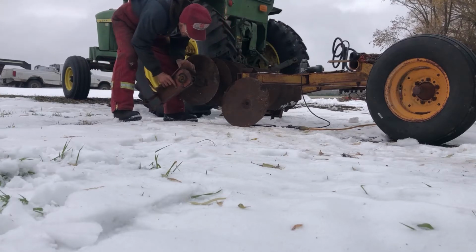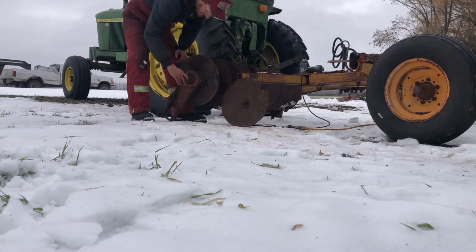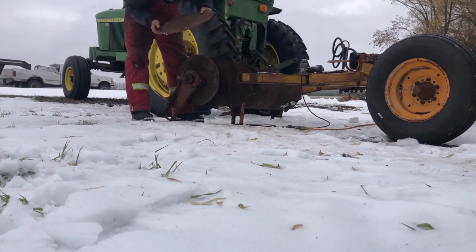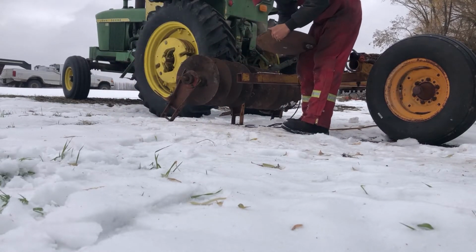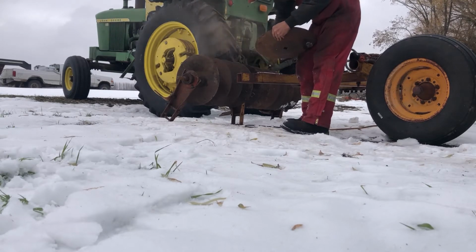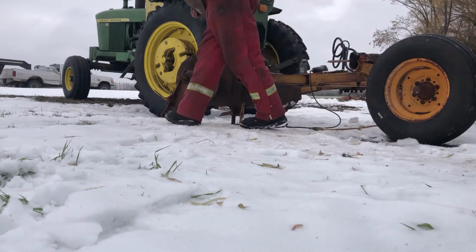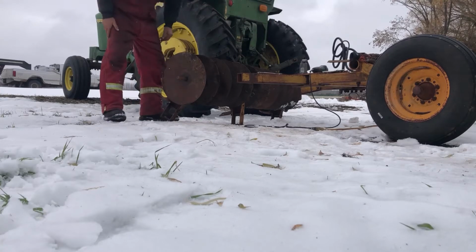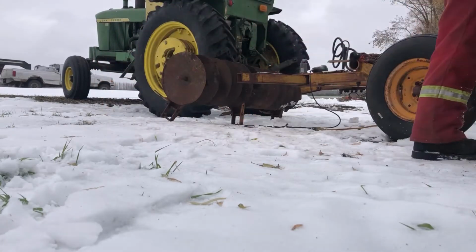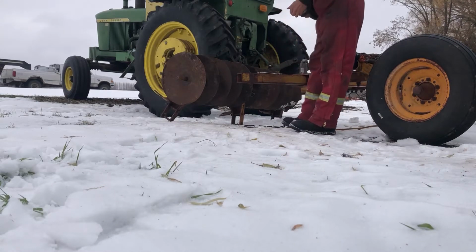You do have to watch them spools. Some of them are directional. These ones I don't think are, until it comes to your bearing. But we'll see, that one didn't get cleaned on the inside. I don't even really want to use this one, but it's the only disc in this gang that's got a small crack. There we go. Now I need my end cap. And my shaft is a touch long.